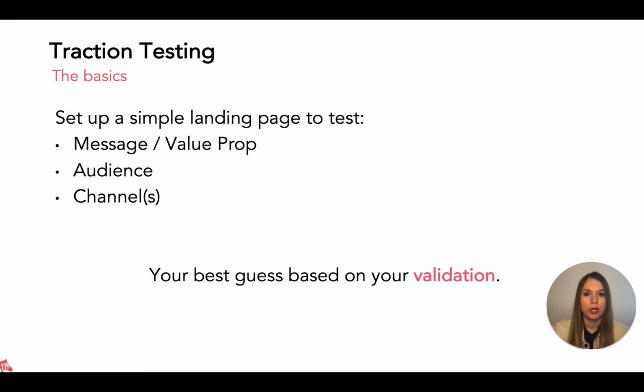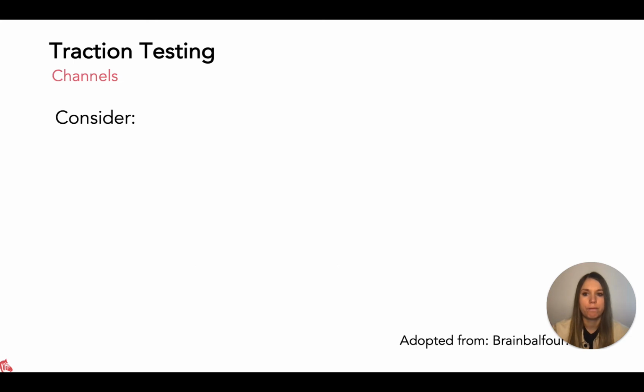But if you're still struggling, I'm going to give you a quick framework of what to think about when you're thinking about your channels. There are a couple of things to consider here. Number one is your ability to target. How targeted is this channel? Can you find these people specifically, or is it quite broad?